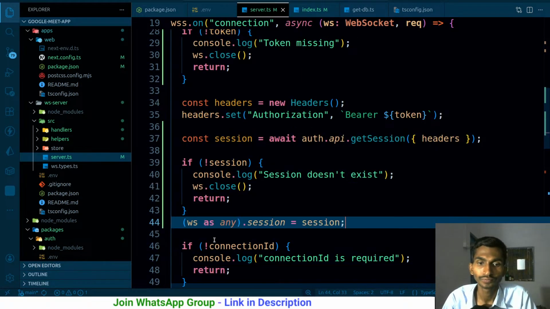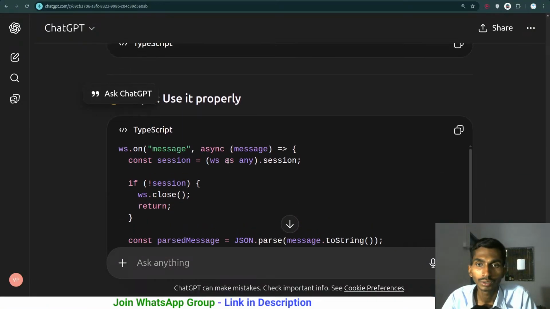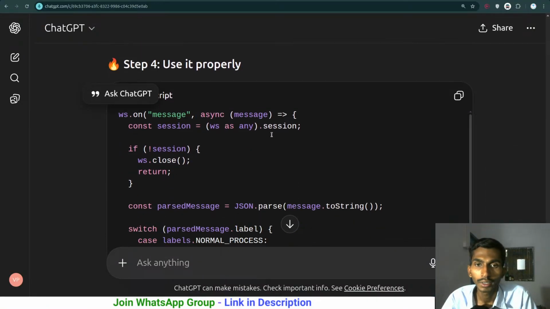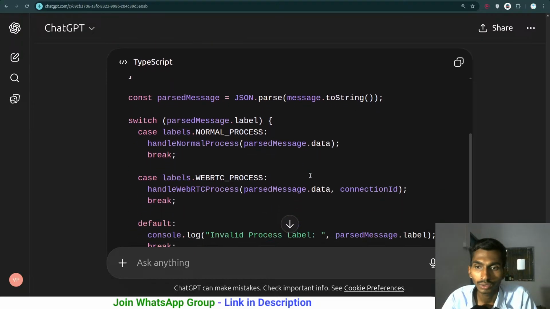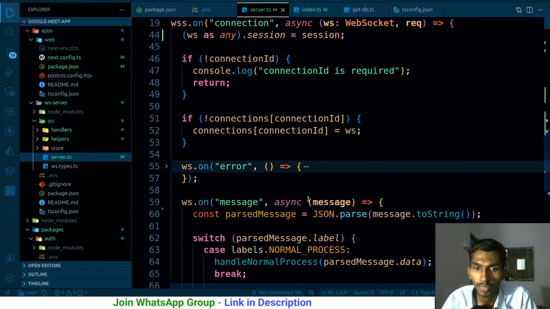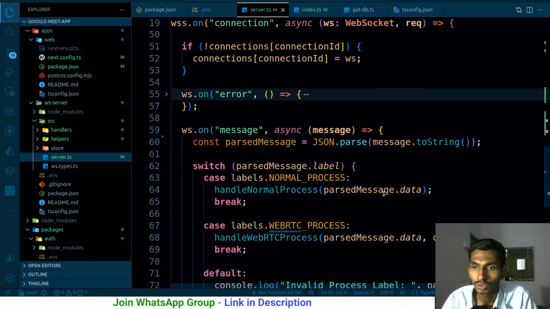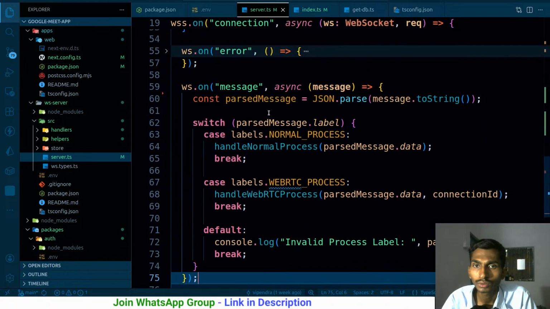Somewhere here, and on message, I need to pass the session here, right? Session needs to be passed somewhere. Do I need to pass the session here when getting the message? So on message, I don't really think so.